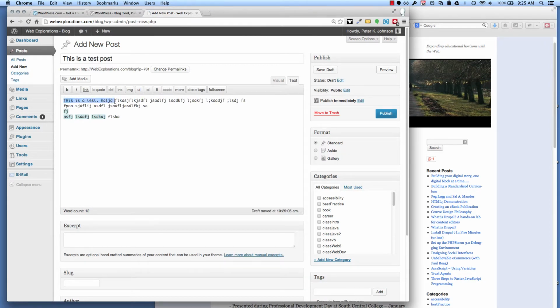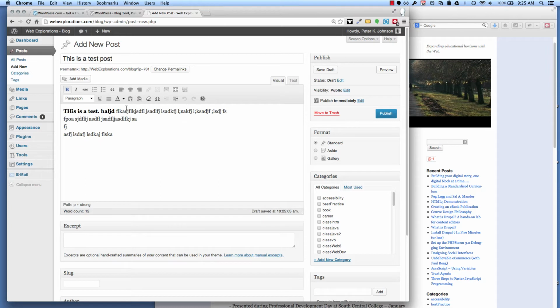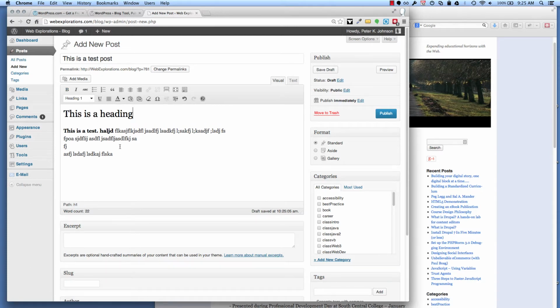You can see I can highlight these. I can change my, whoops, I'm sorry, let me go into my visual view. I can highlight these, and it's just like I'm working in Word. I can also put in some headlines and a bulleted list. So it's the basic editing pieces that most people are familiar with. And of course I can quickly change that as well.